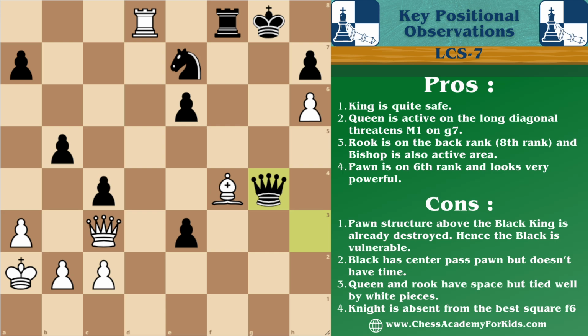This is the endgame position. Our king is quite safe. We have played castling on the queen side. Queen is active on the long diagonal and also threatening mate in 1 on the g7 square if the queen moves somewhere else. Rook on the back rank, the 8th rank, is also pinning the black rooks. And the bishop is in an active area. The bishop is playing a very crucial role in this game, defending our pawn on h6. Our pawn on h6 looks very scary and powerful, helping us to create a checkmate plan.